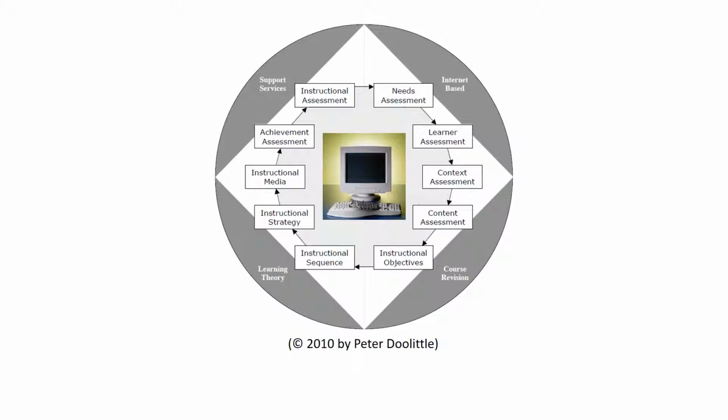As you'll see, the last arrow points back to the first step, showing how this is an ongoing process in which everything is continually reviewed, revised, and improved. This allows us, after looking at how well our materials worked with our learners, to examine if our students have changed, their needs are different, or if the content needs to be different, and we can adjust our learning objectives, instruction, and media accordingly.